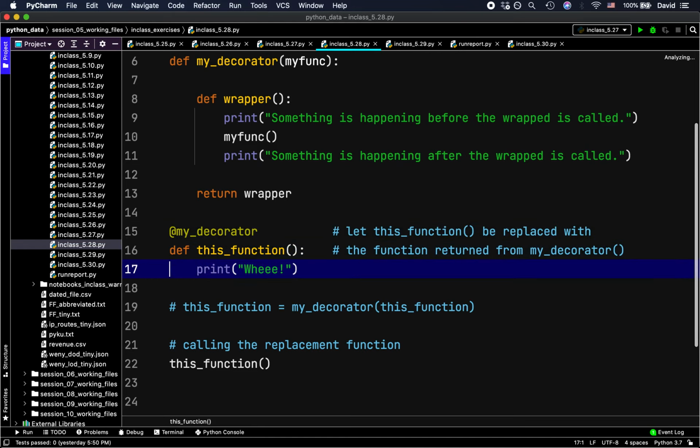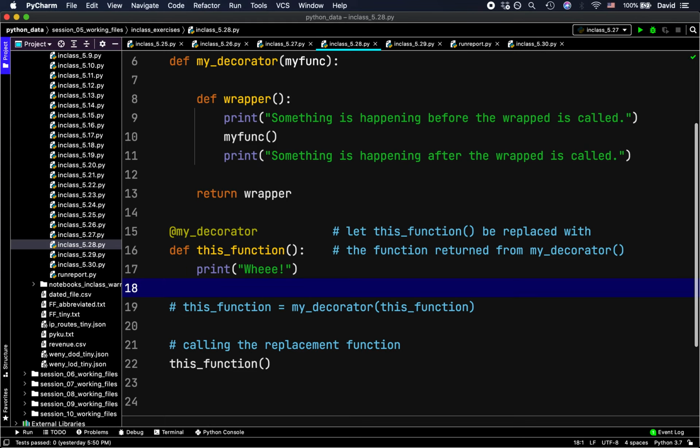That's what Py syntax says. It says, let this function be replaced with the function returned from my decorator. Now, of course, the function that's returned from my decorator can do anything. It doesn't need to call the original function.